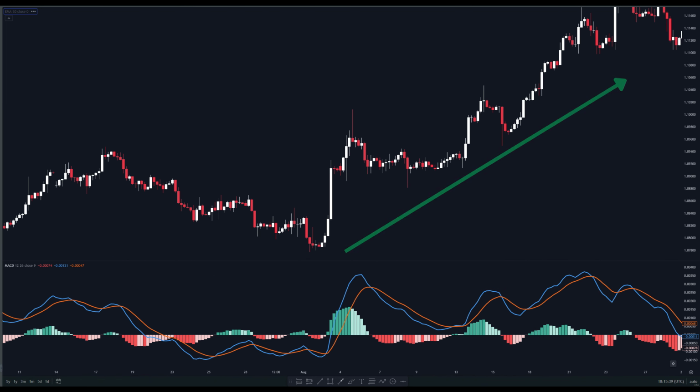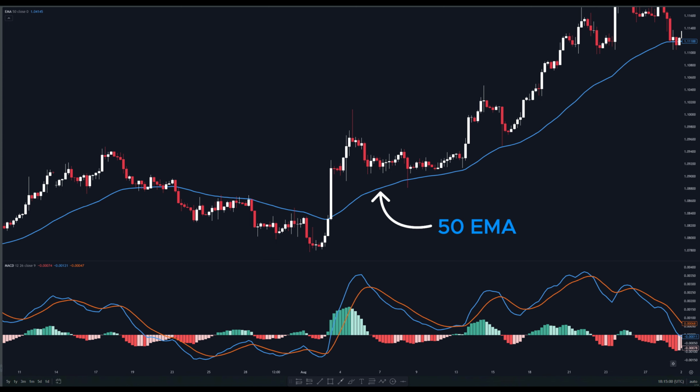Now look here, the market's overall trend is bullish. And when this minor pullback comes in the market, the MACD line immediately crosses below the signal line, giving us a sell signal. To avoid this, I recommend you apply the 50 EMA on the chart. You can also use 100 for a more long-term vision, but if you are a day trader, 50 will be enough for you. After combining both of these powerful indicators, you can safely trade the MACD while staying in the same market direction as the long-term trend.